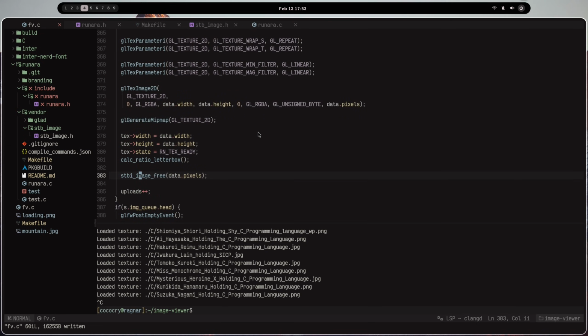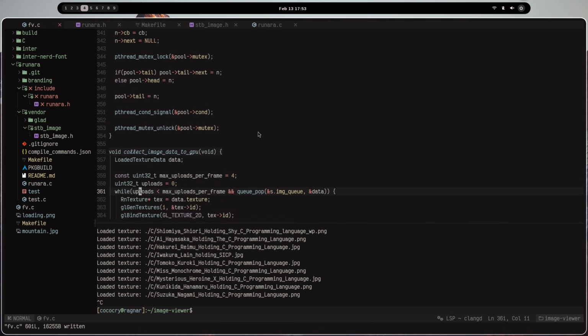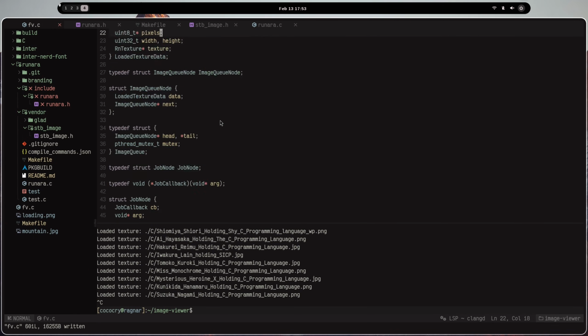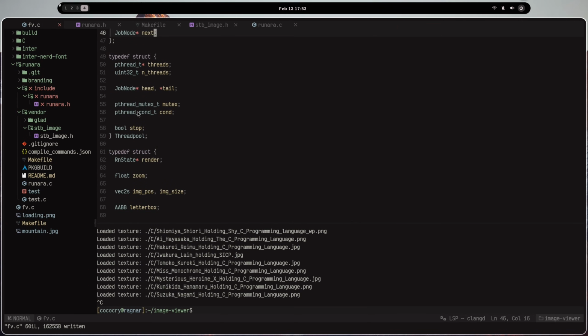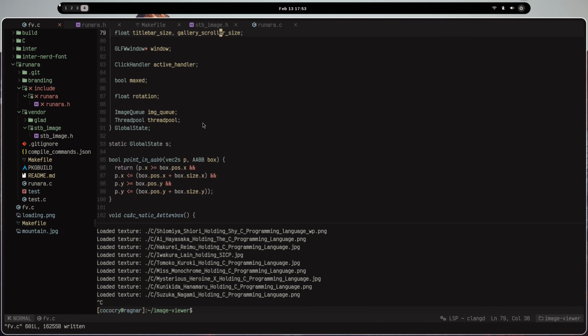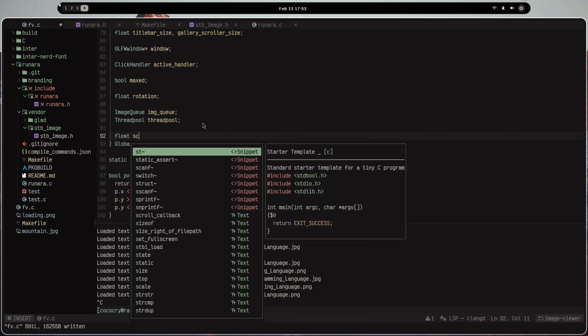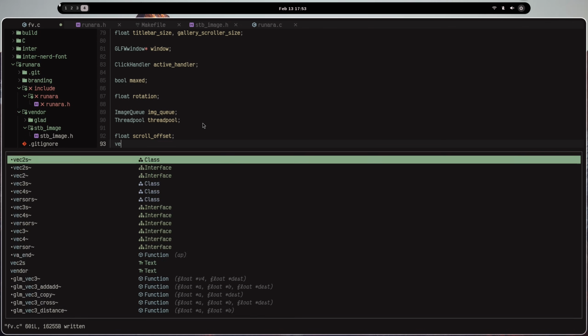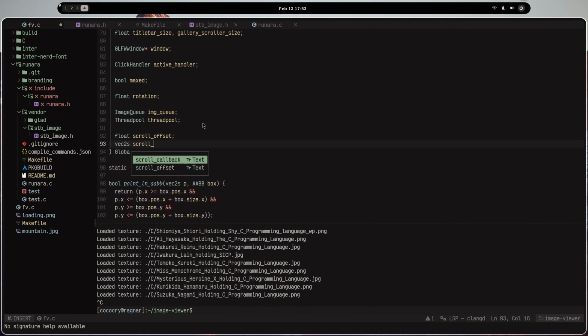I think the next thing we definitely want is for the gallery to be scrollable. Okay, we will need some variables for that. Let's have a float scroll offset, which is the gallery scroll offset, and a vec2s scroll grab.